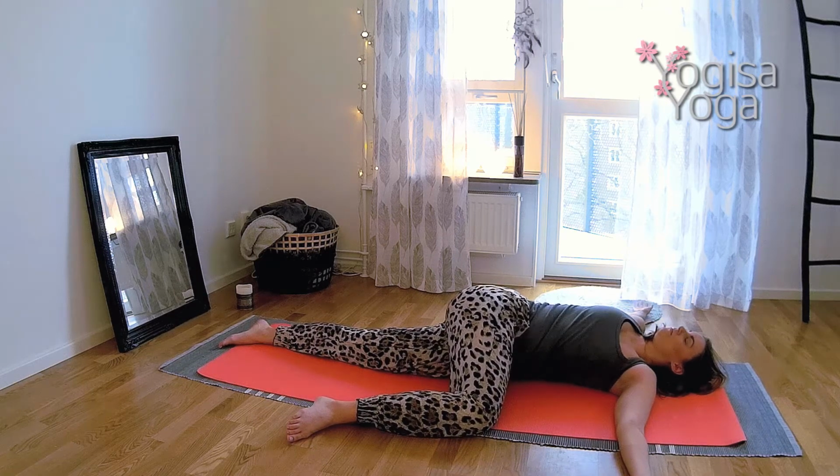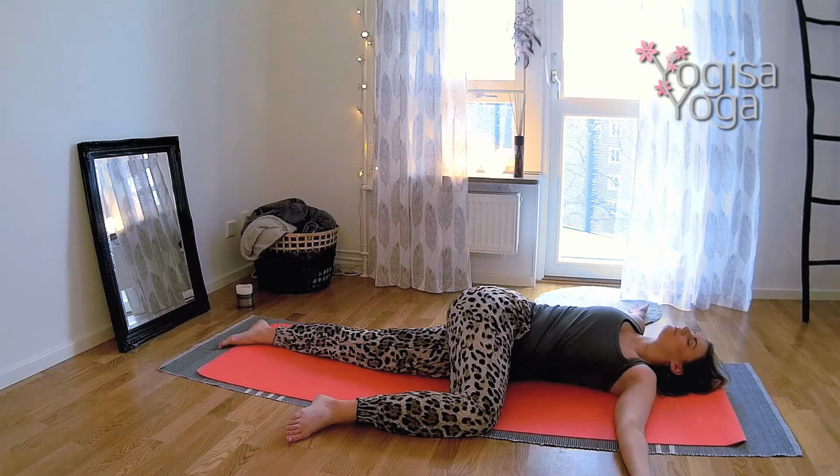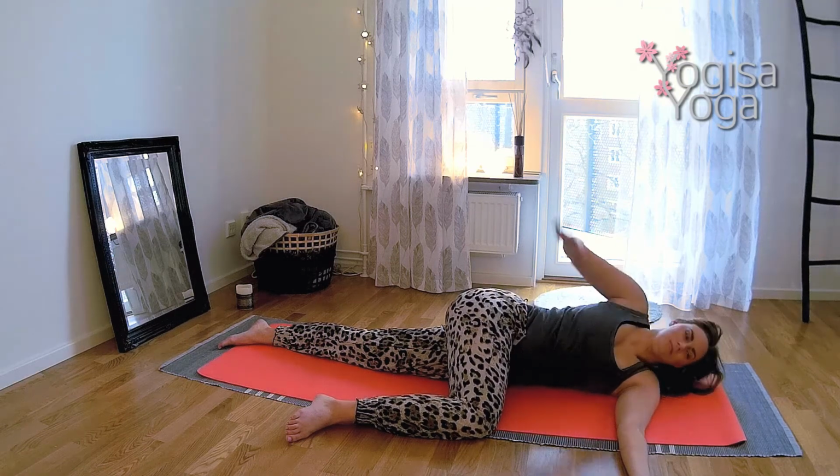Reach the right arm up and twist upper body. Aim to touch the floor, but it doesn't matter if you're far from it. Breathe into the big opening in the chest and shoulders. Every breath allows you to go a little bit deeper. Slowly lift the right arm back up.